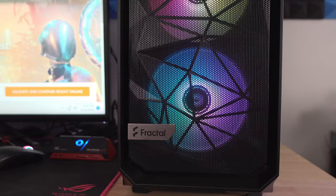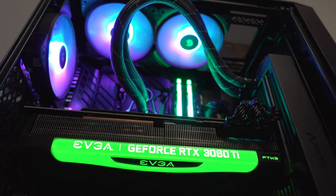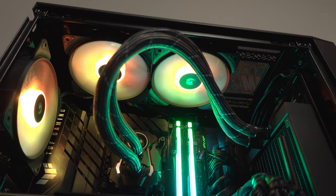So I've been building inside of the Fractal Design Meshify 2 Compact RGB case now for quite a few days. I've been stressing in it. I've been doing so many things inside of it multiple times, unfortunately, and fortunately, all of my own doing, of course, to bring you the biggest and best review I could for this case. I love this case. I think it's awesome. It's incredibly tiny for what it can house. A 3080 Ti FTW3 with a liquid cooled CPU, a 280 millimeter liquid cooling unit. I think that's pretty awesome.